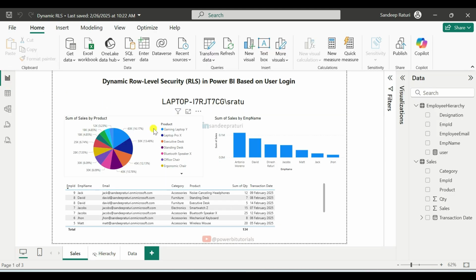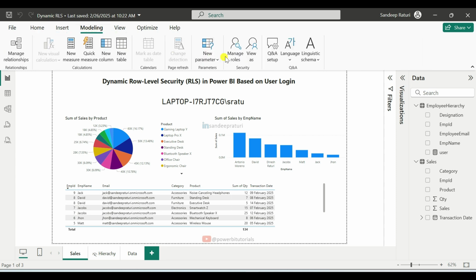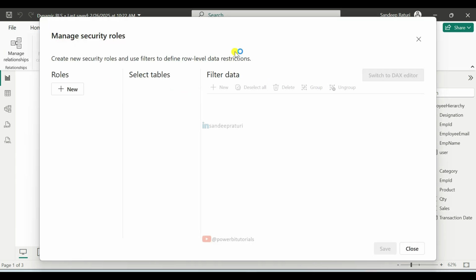Now we will create roles for users, one for admin and one for regular users. To do this, go to the modeling tab and select manage roles. Then click on new and double click on the default text and provide the role name as admin.